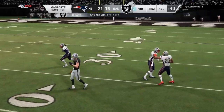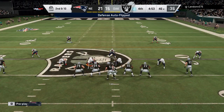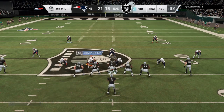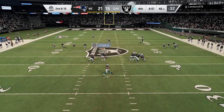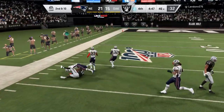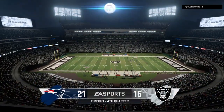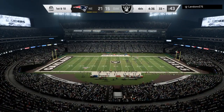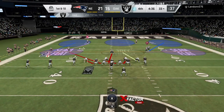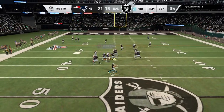Now here's a pass on 1st down that's knocked away and incomplete. The veteran Stephon Gilmore able to break that one up. Now Carr, after the incomplete pass, brings them up 2nd and 10. Carr going to throw. They'll tussle for it, and this is going to be caught. A gain there of 21 yards. Now the Patriots going to use one of their timeouts. It's just their first. They'll be down to 2 remaining as we step aside here in the 4th quarter.